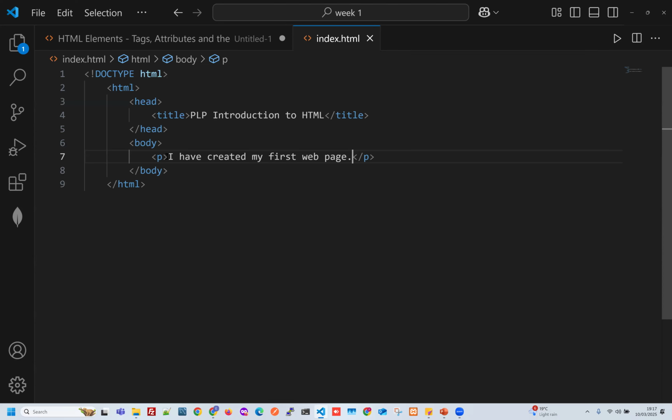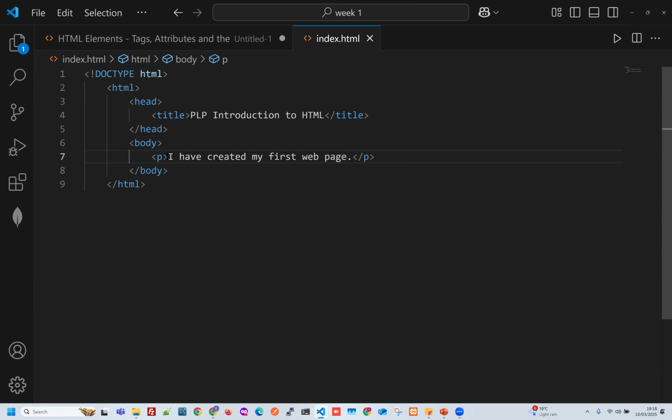So, as simple as that, that defines the basic structure of a web page.